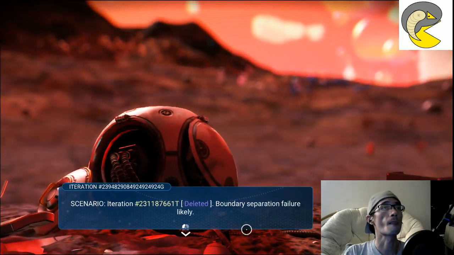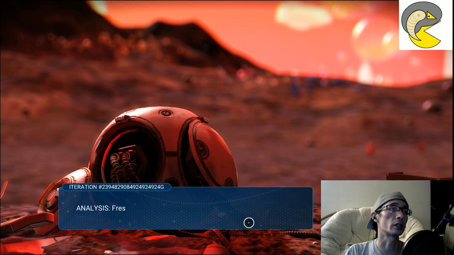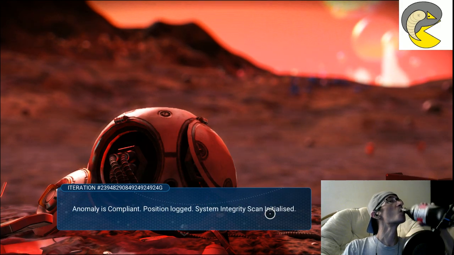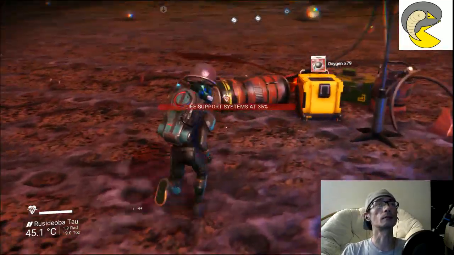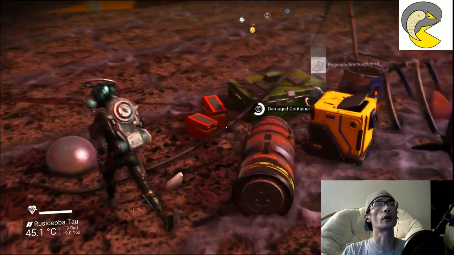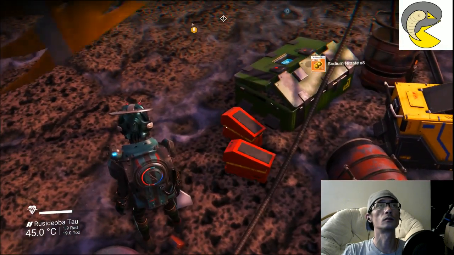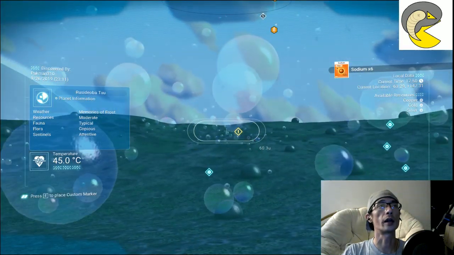Alright. So boundary separation failure likely. Sentinel intervention. Fresh iteration generated. Let's go ahead and do our usual broadcast. Alright. Grab all the items out of our chests. Alright, that's all of that. So now we can go ahead.